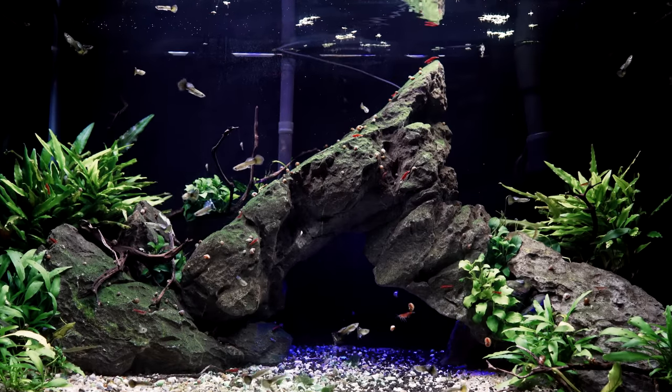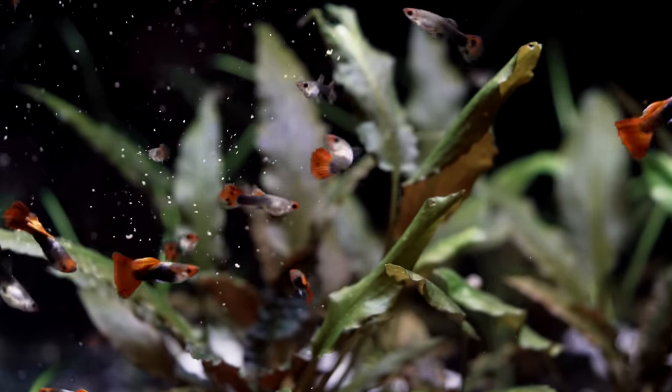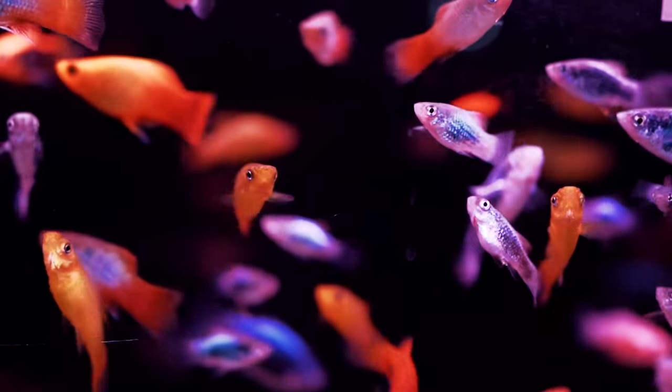So where I'm going to start today is one of my passions, and that is the planted live bearer tank. I'm not going to go into necessarily parameters and that kind of stuff, but overall a vision — what are we shooting for? Because these tanks are so big. There is so much real estate in a 55-gallon aquarium. With the live bearer tank, what we're trying to accomplish is tons of color, lots of babies, usually live plants, kind of a centerpiece of nature that's always evolving. When it comes to mixing live bearers, for the most part you can mix almost anything.